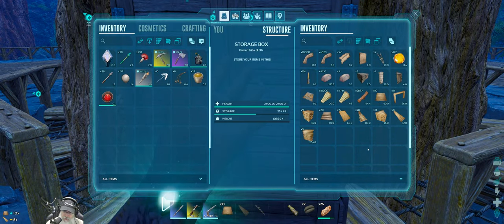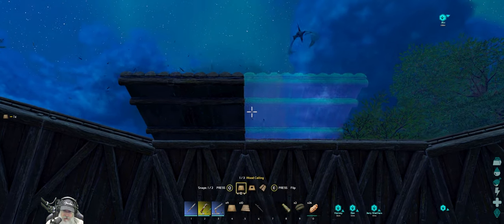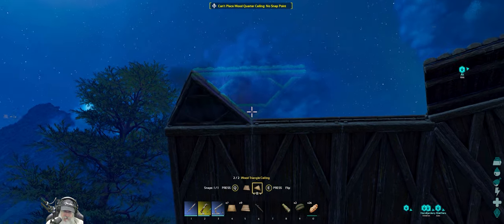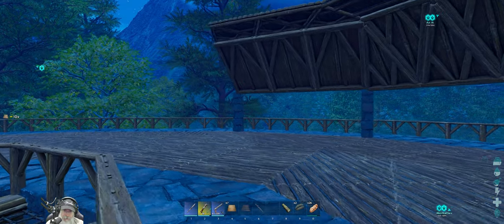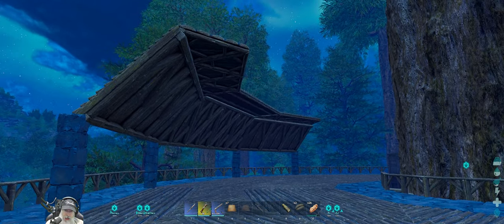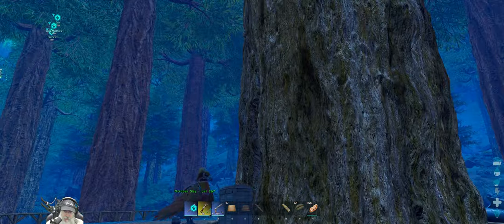Let's grab some square roof pieces and some of these guys. And this section is square, and this section is triangular. Good. Okay. I'm not necessarily doing that for functional purposes as much as I am to just kind of break up the lines and add more character to the place.